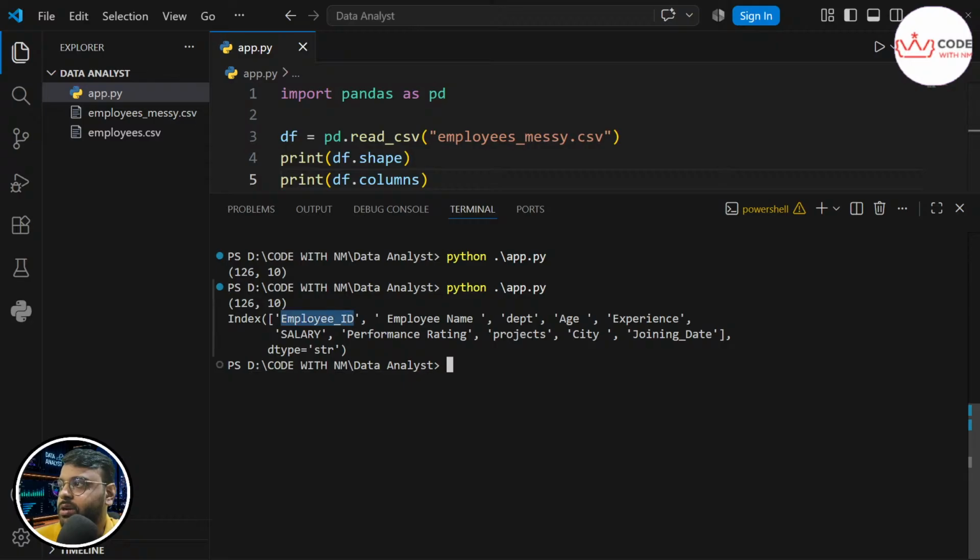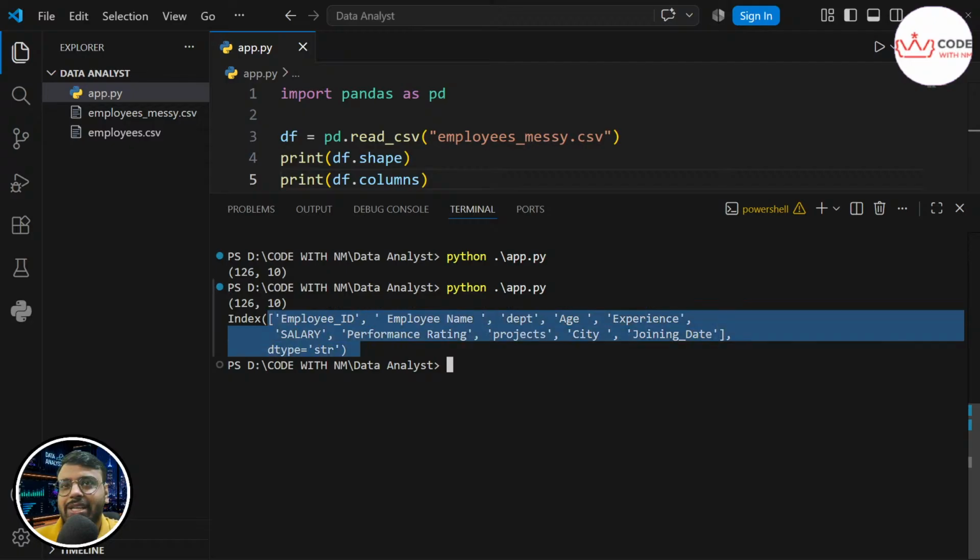First thing first, I can see employee ID, employee name, and something new, dept, age, experience, and if you see, the salary is in all caps, but dept is in small letters. And performance rating, project are all small, city, joining date, and the type of all the columns is string.